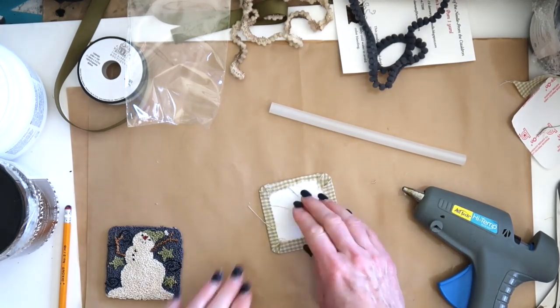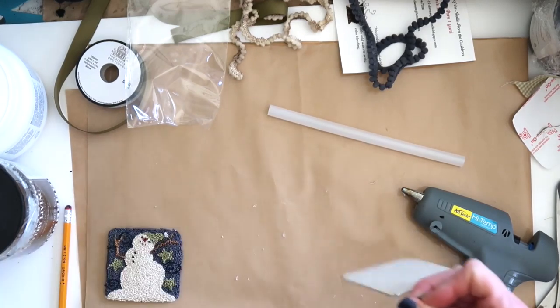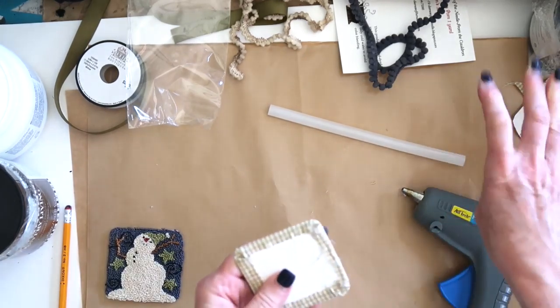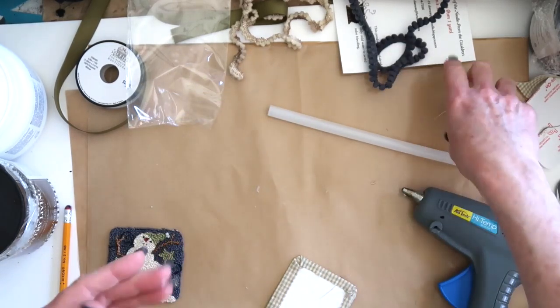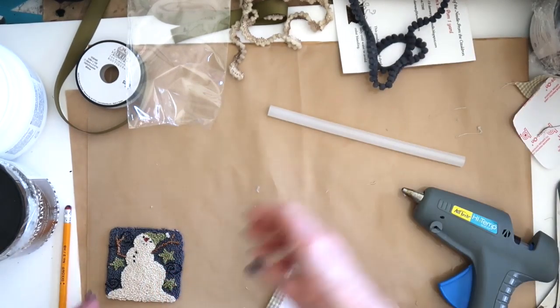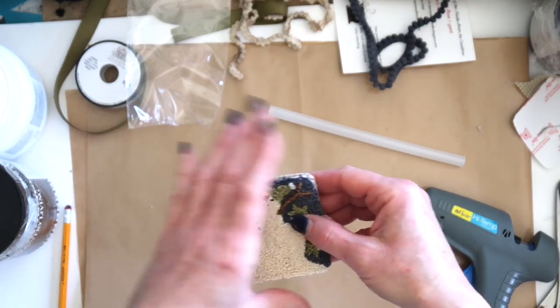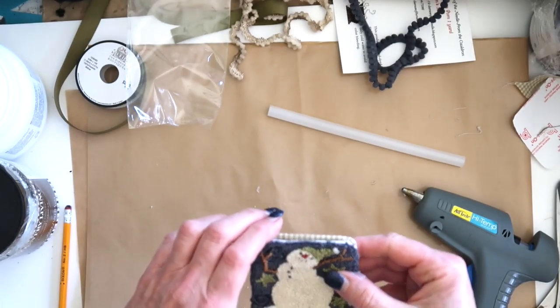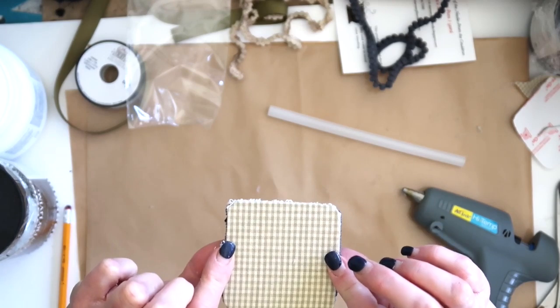Never fails. I mean, it wouldn't be a finishing project if I didn't burn myself at least once with the hot glue. Oh my gosh, it's all over my fingers. Okay, so now we have our little piece done, and I think it looks really cute. Here's the back.